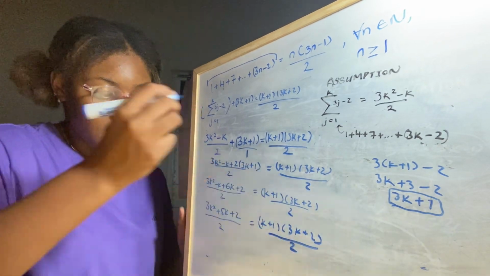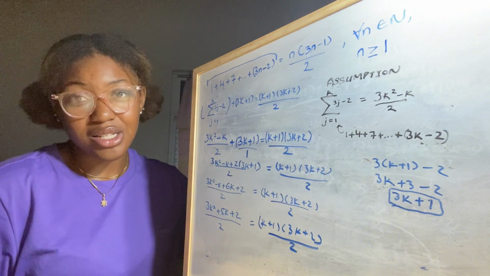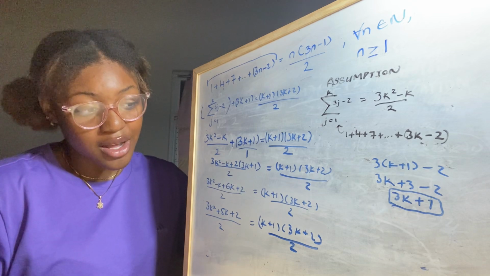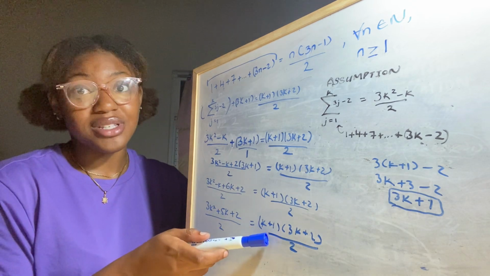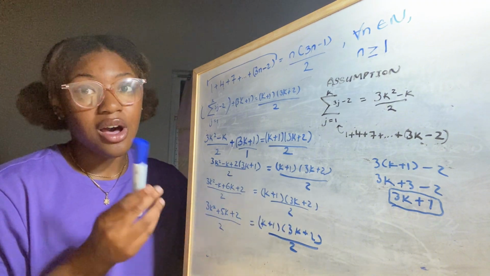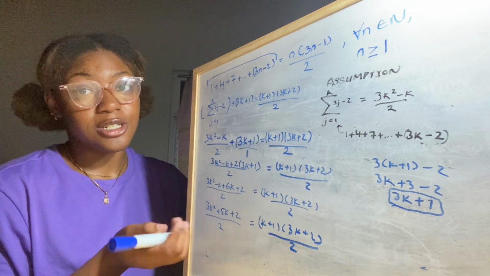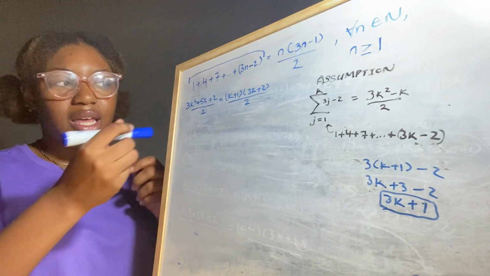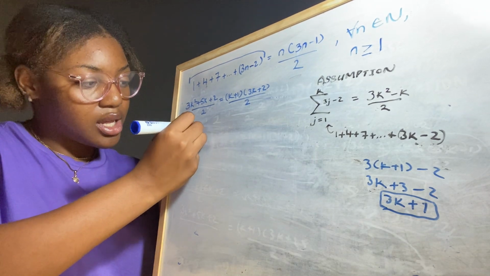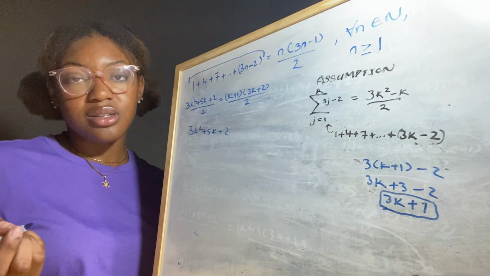So if you notice on our left hand side, we have a quadratic in our numerator. This is basically saying that these are the factors of the quadratic. However, we have to prove that. We have to show it. So we're going to factorize the quadratic. So this is basically what we have. And I'm just going to take the numerator, the quadratic, and factorize it separately. So I'm taking the 3k squared plus 5k plus 2, and I'm going to factorize this.